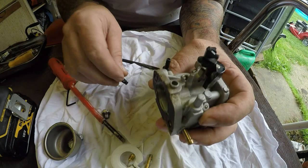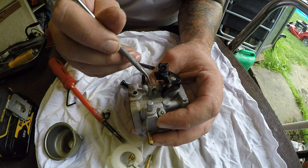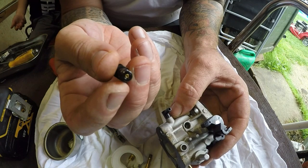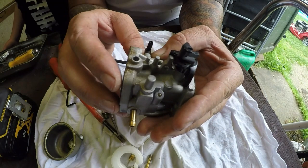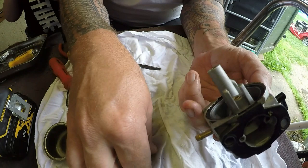It actually looks like there's a bit of a seal gone - that will be off of that little tiny o-ring. I need to get a new one of those. I've got some carburettors that have spares of them anyway. To be fair, this carburettor doesn't look too dirty. What's the main jet look like? It's perfect - there's nothing wrong with that at all, absolutely beautiful. So it must be actually within the carburettor itself - we have a blockage.